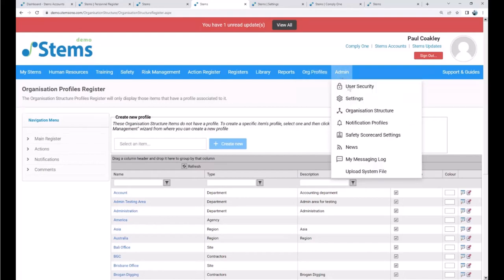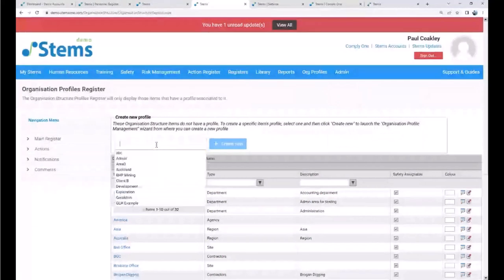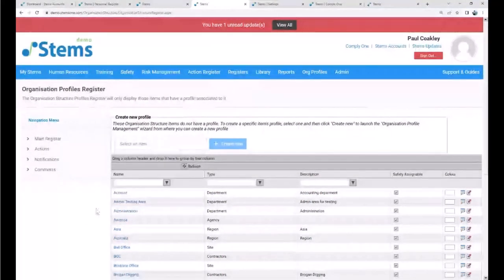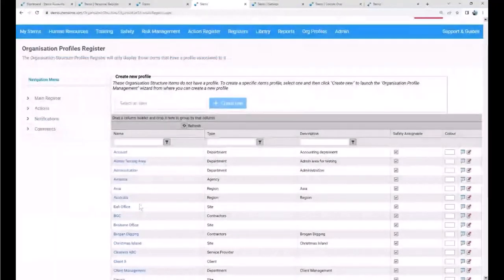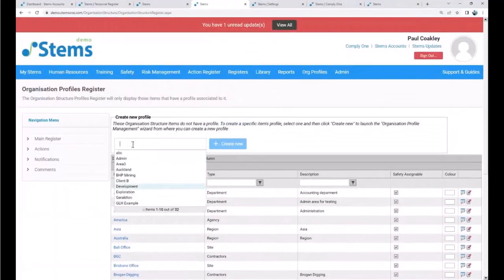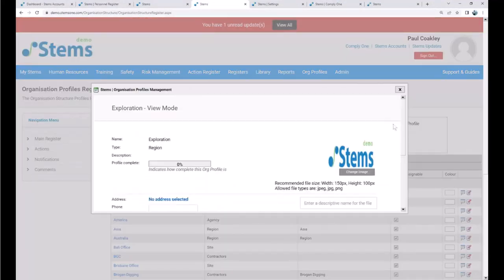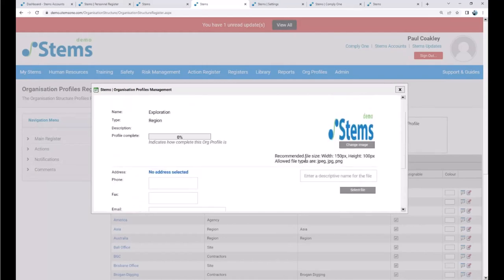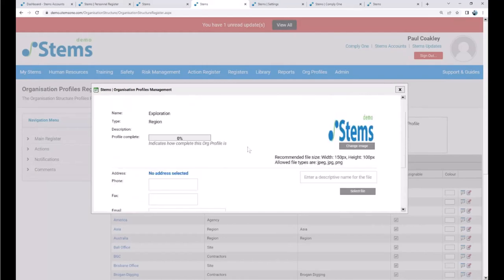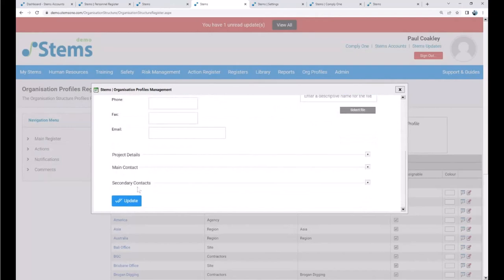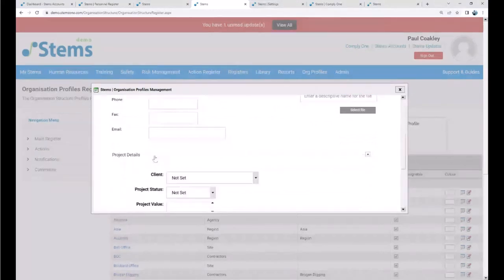And how that is utilised is whatever you've set up in the organisation structure is available to set up here. And to set something up, obviously check first to see if it's already been set up in the profile register. Otherwise, just click on here, select that organisation item, click on Create New. Excuse that, a job we've got to deal with, obviously the way it's squashing up the file. And just click on Update.